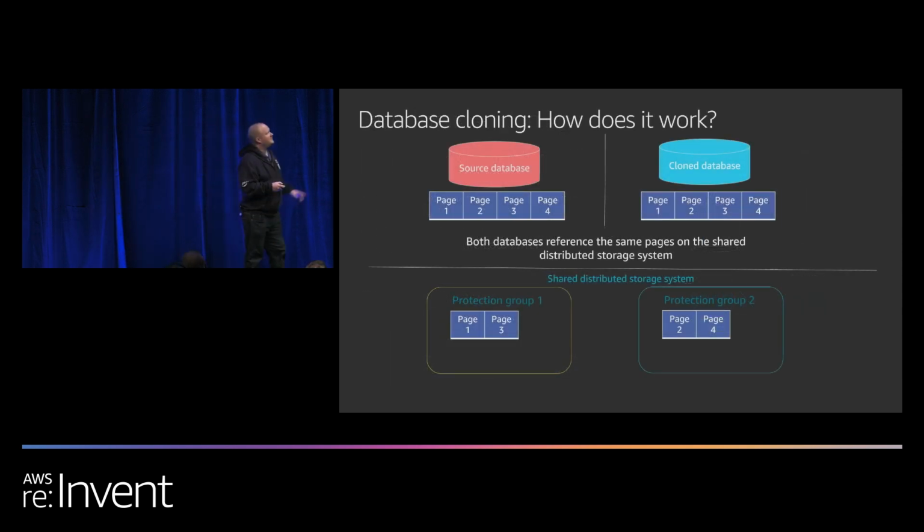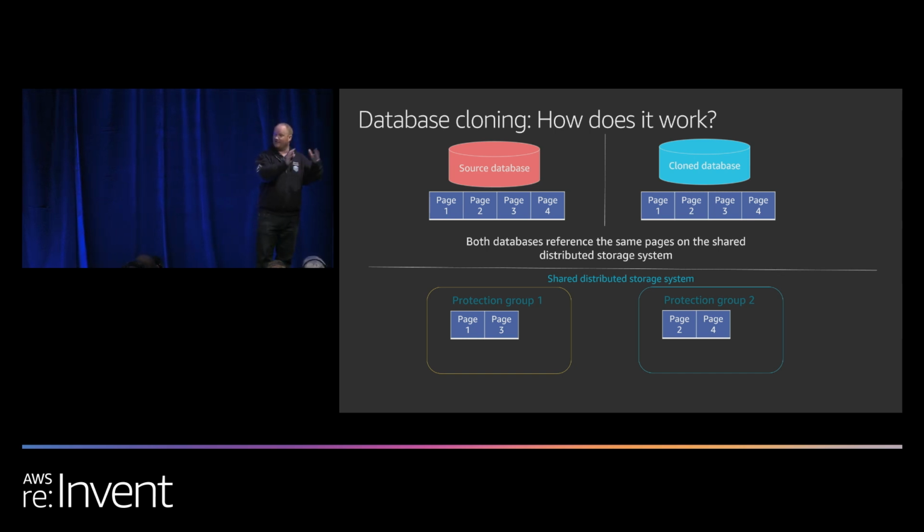So how does it work? Here we have a source database and a clone database. When I create the clone, it has exactly the same storage as its source. When we create it, we don't actually copy any data. The only thing we really do is some metadata work, and then we create a new instance and point to the same data. And then it's really a fork. If something changes on the source database, we do copy on write, so we add the changes and keep track of them for the source database. And if there are any writes on the target, then we keep track of those.